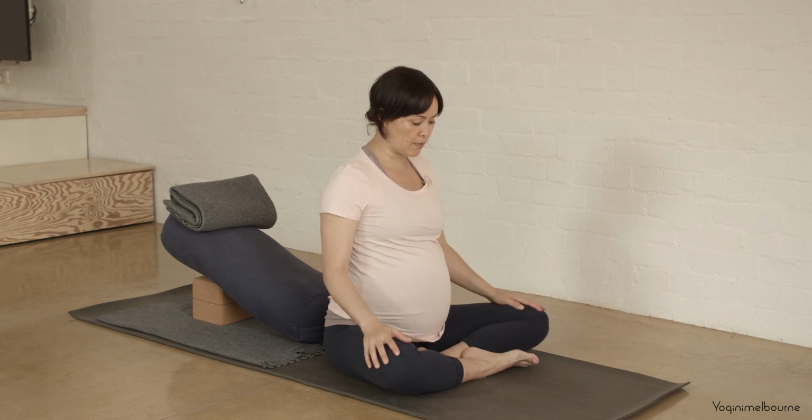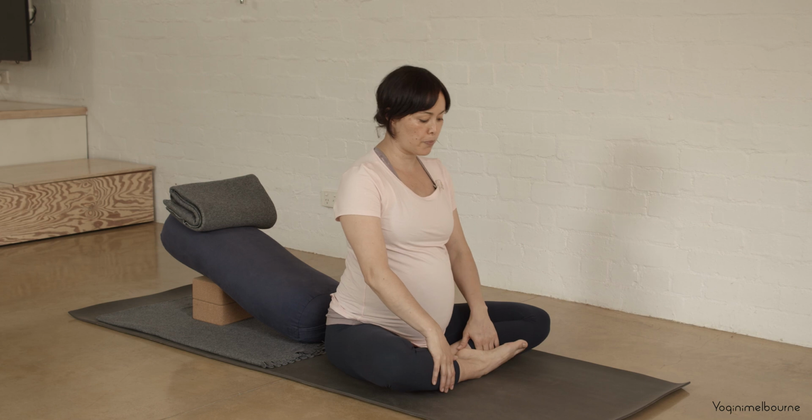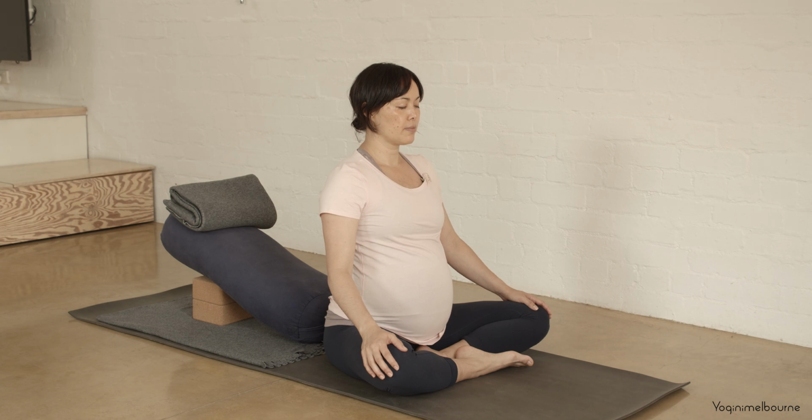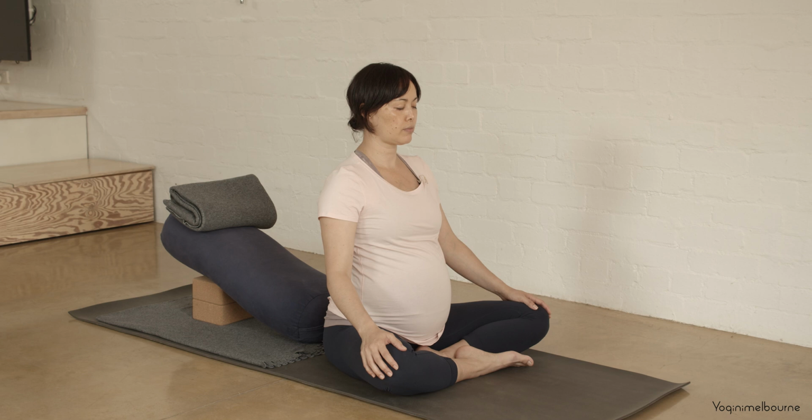Whichever leg in front is fine. You could cross your legs over if that feels comfortable. Just place the hands under the thighs, closing down the eyes. Bringing the attention to your breathing. Just picturing the length of the entire spinal column. And allowing the face to be soft and the shoulders soft. And start to feel into the base of your seat, in particular thinking about your pelvic floor, the base of the pelvis.